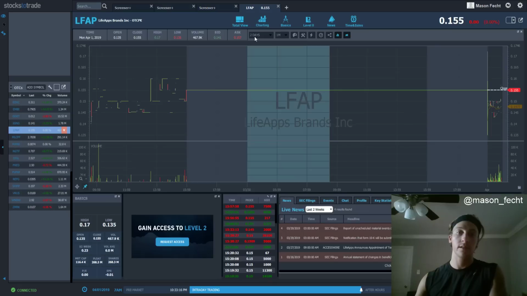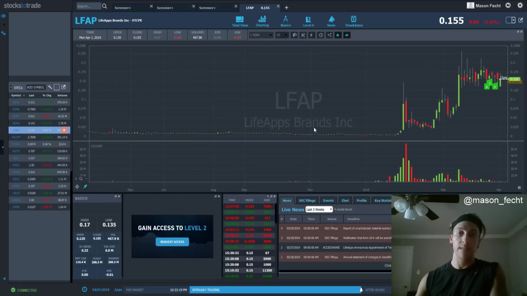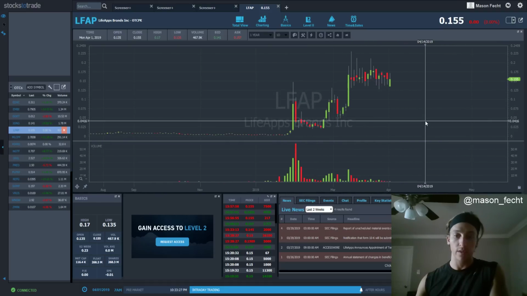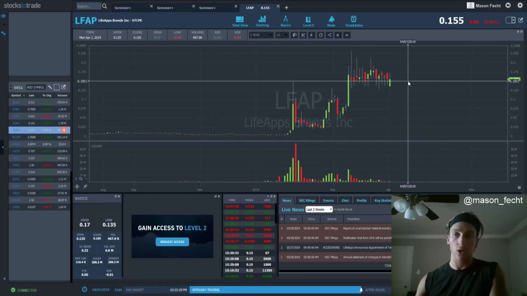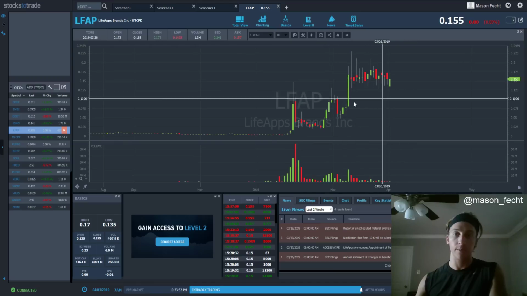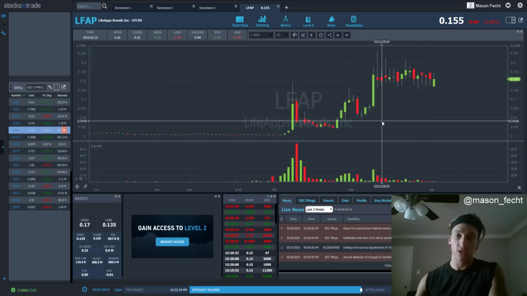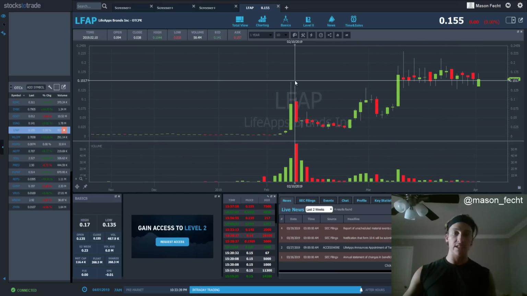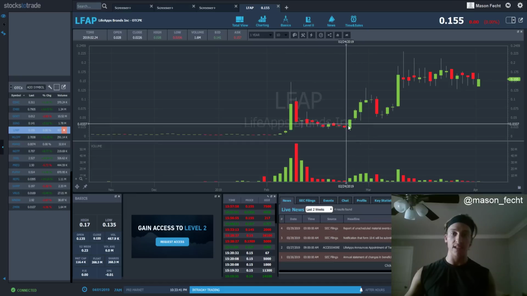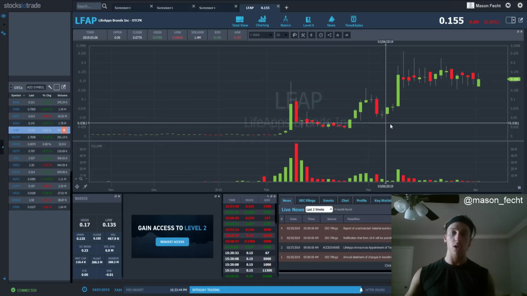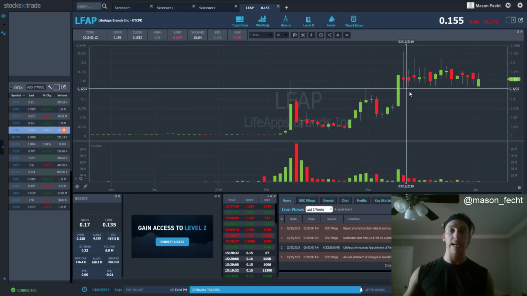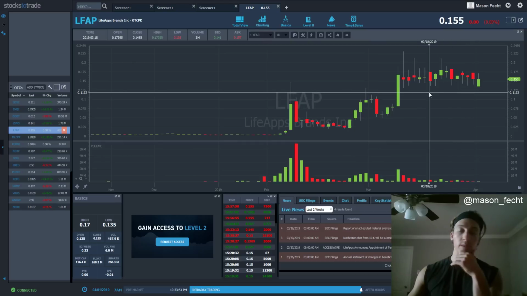LFAP, this is one that I'm going to keep on my secondary watch list for a while, unless like this 12-cent area gets taken out. But I'm just waiting for them to have the right news and the right amount of volume and for it to break out above this area up here. But this was extremely impressive. I think I've only seen a stock do this like once, where it had this huge move, then got crushed, and somehow came back over the course of like a week and a half, 2 weeks, and broke out to new highs. That was extremely impressive.